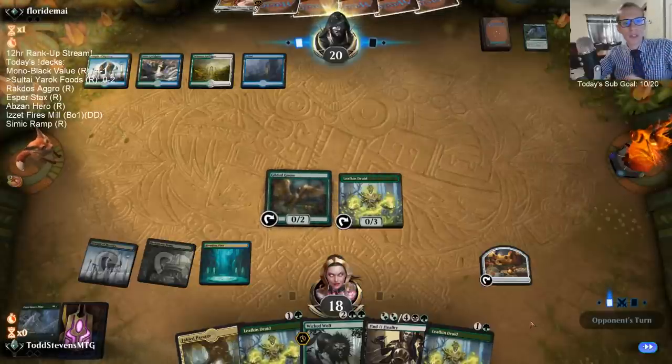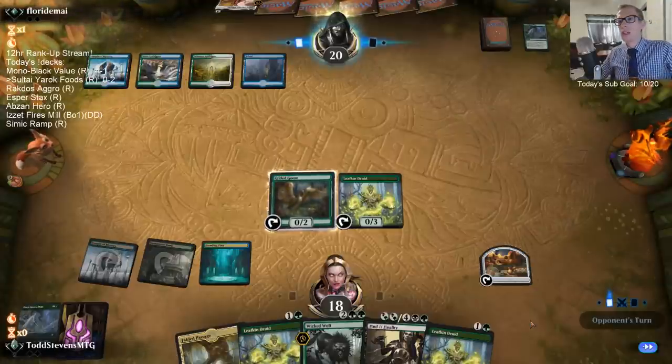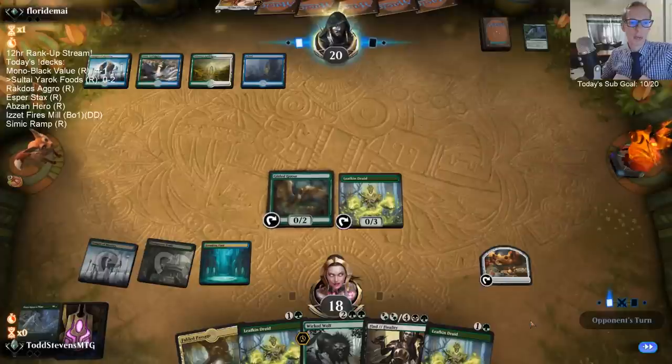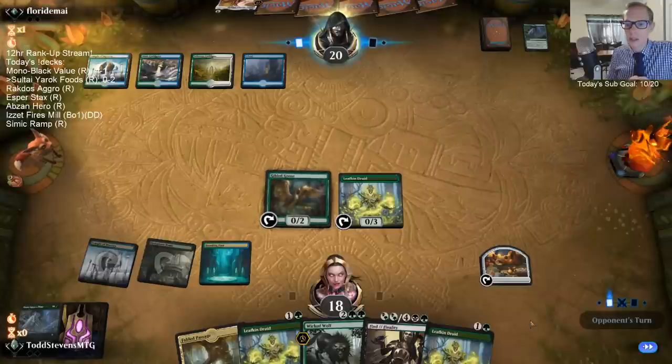No, I was gonna do just like the best of three. Like, I think the Fae of Wishes is for best of one. But I've had a couple people ask me about playing that deck, so I think I'll play that one tomorrow. But for the Simic Ramp later on, I was gonna do like normal best of three.